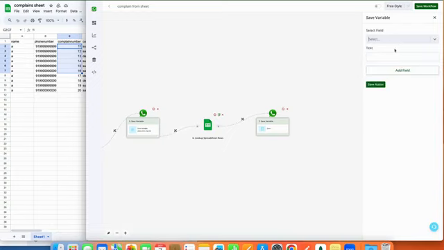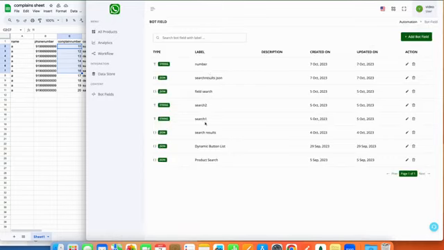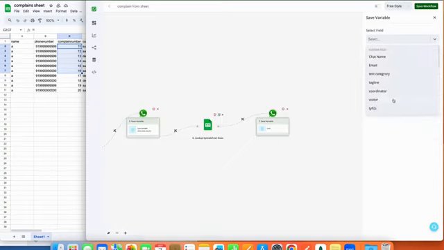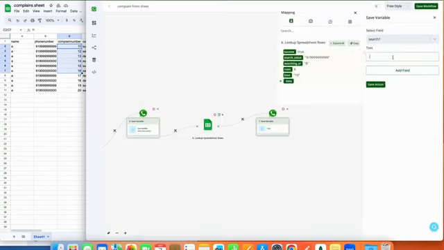The very first thing you need to do is create bot fields. I've already created 2 bot fields, search 1 and 2 as string. So I need to first save in search 1 the number of rows. So I can create a router. If rows are 0, then we'll reply to the user that we do not have any complaints from this number. Kindly enter a correct number or something. And if rows are 1 or more than 0, we can show them the complaint number. So we are saving the number of matched rows here.